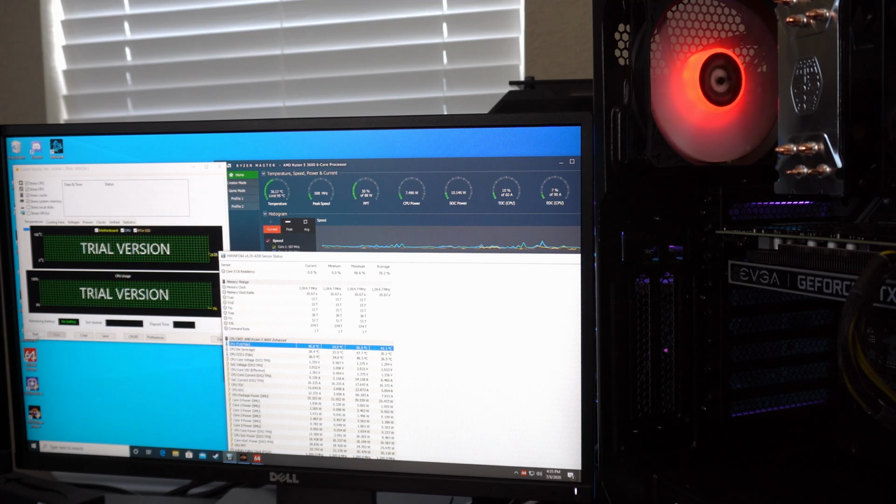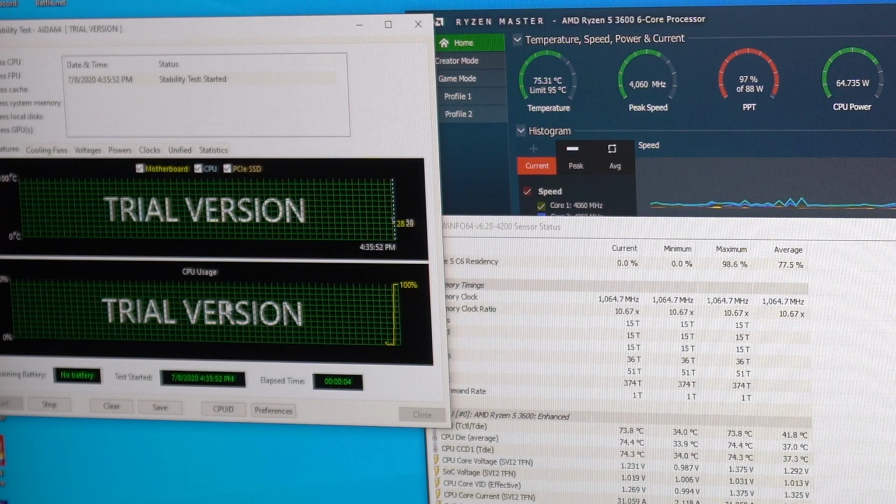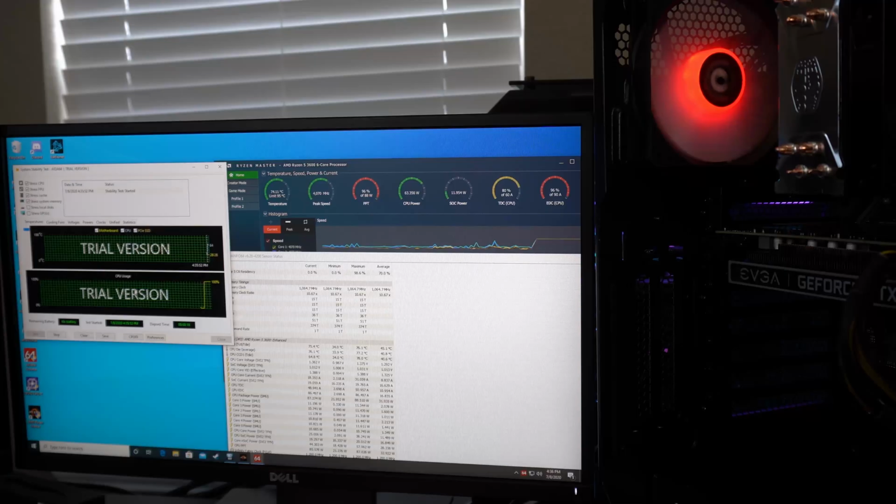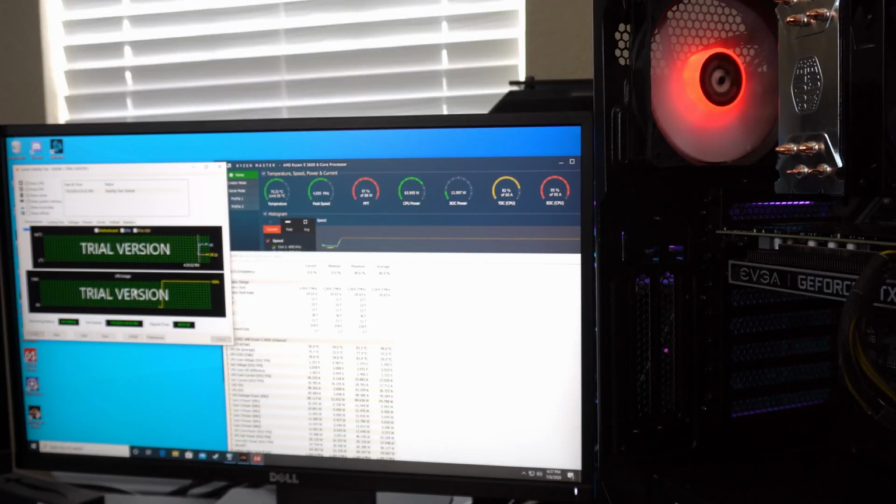All right, 1, 2, 3, here we go. Starting up. 73, 74. Fans ramped up, but not in an immediate 95 degrees. 76. Wow. This definitely shows us that the Hyper212 is actually cooling it down to a point where its fan curve actually backs down a little bit. So it's not running at full max tilt. See, once we hit that 83, 82-ish temperature, it kicks up a little higher.